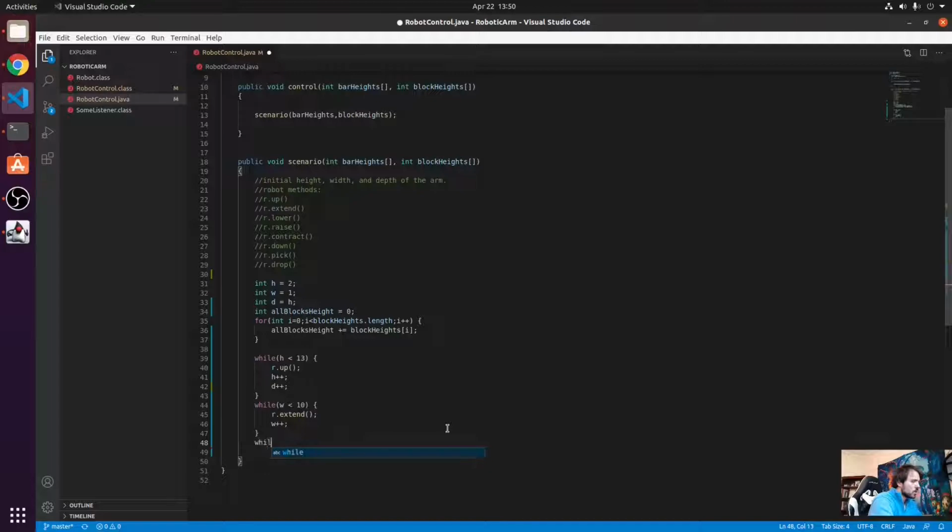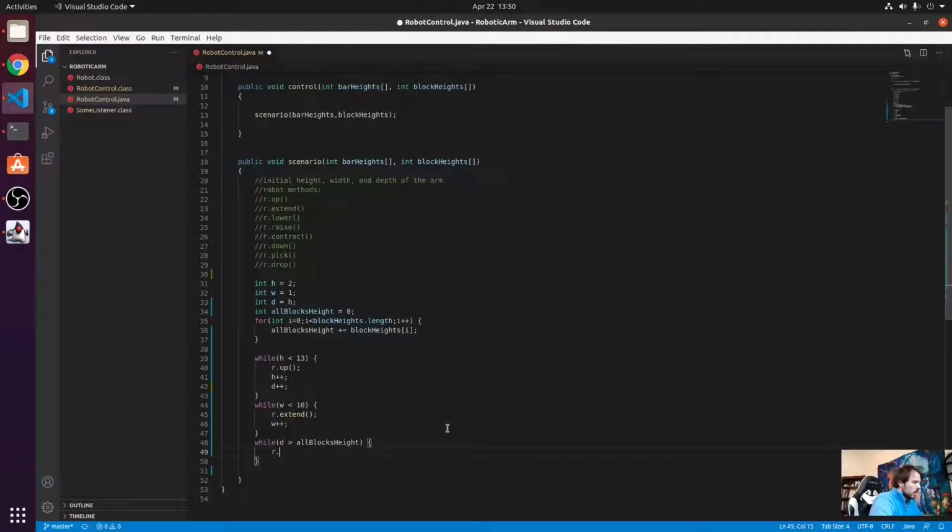So now that we've extended all the way to the source where the blocks are, we need to lower the arm in order to pick up the block. So while the drop bar is greater, because it's up, we need to make sure it lowers down. So while the drop bar is greater than allBlocksHeight, that's what we needed it for, we are going to lower the drop bar.